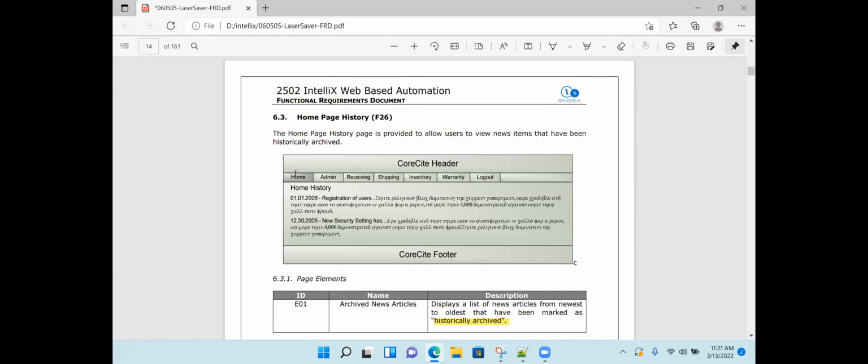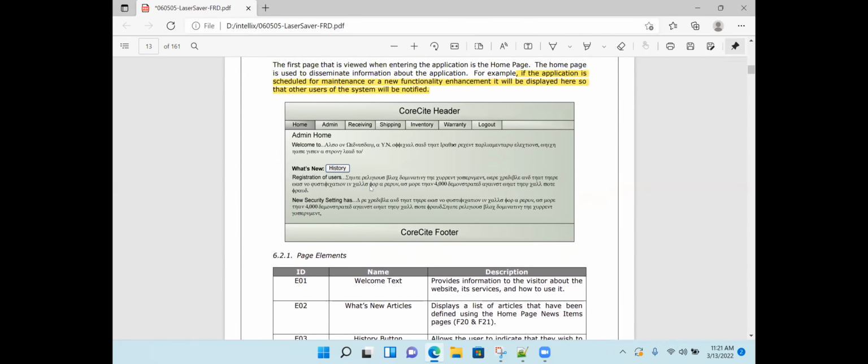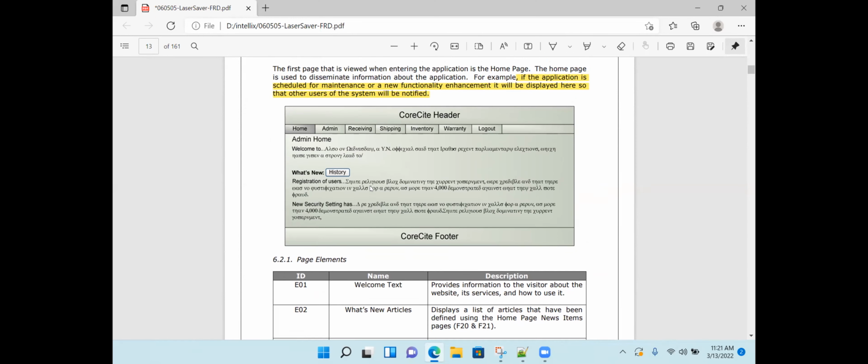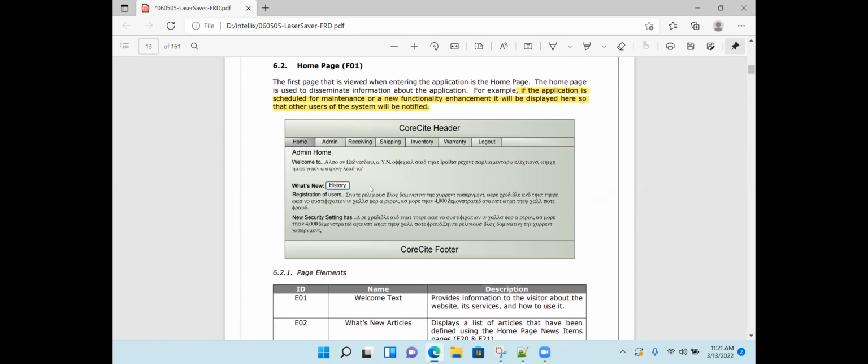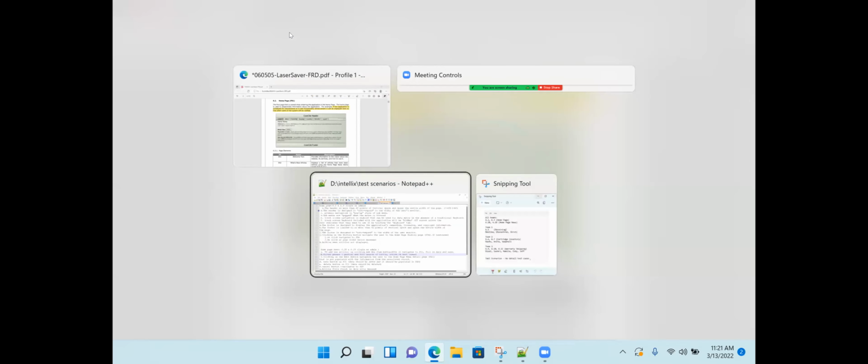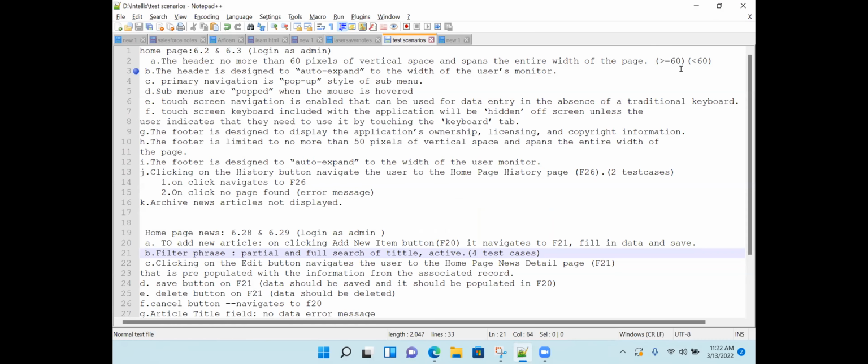So it's something for you to consider. When there are specifically cosmetic aspects, it's something that could change based on the need. In this case, since you have two different screens, you can't guarantee that it'll be the same. So if you write a test case, it may be valid for one, may not be valid for the other platform. Specifically, if you say it's greater than 60 or less than 60, you're going to reject it. Okay.